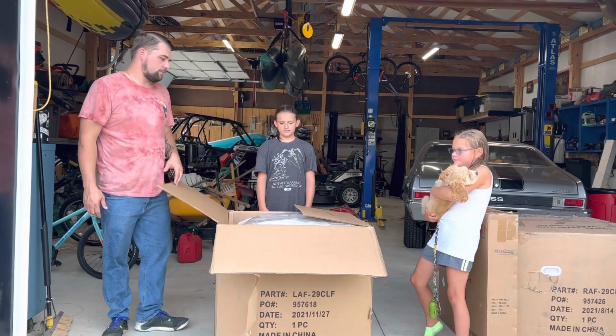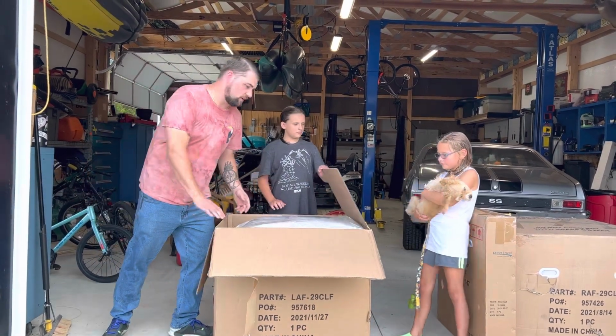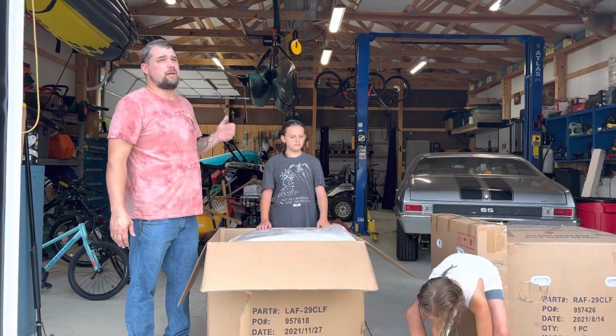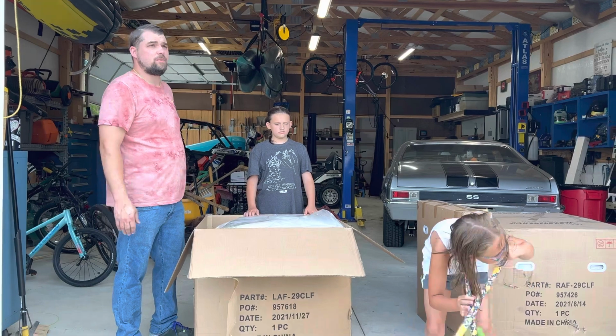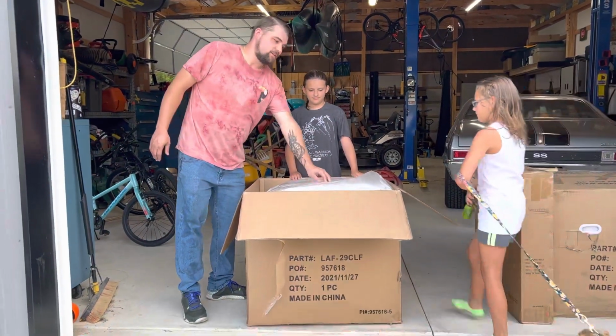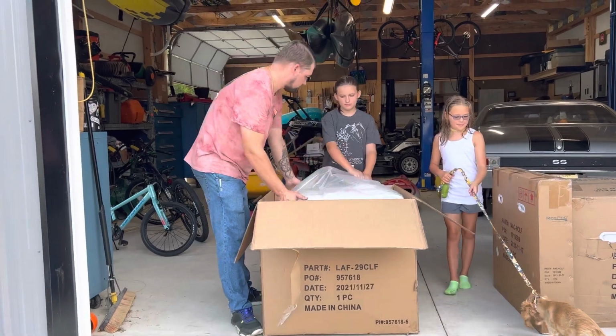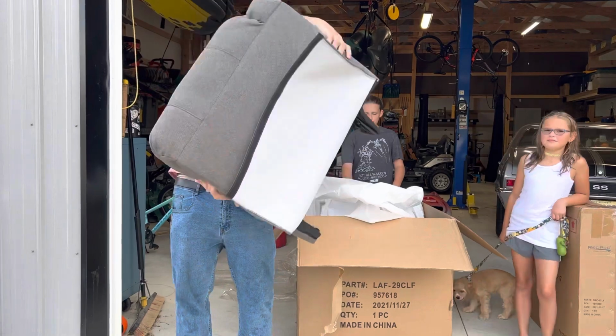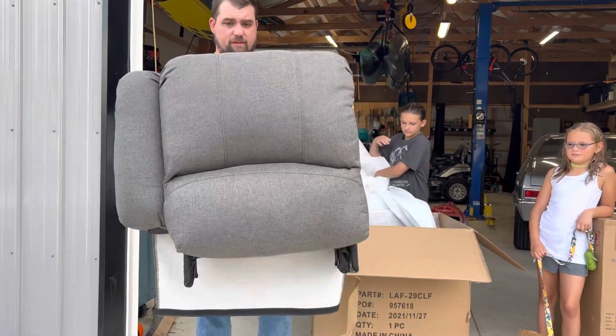So we're going to go ahead and open up everything, see what we got, and see what's involved. We've already removed the couch out of the camper, and we'll be in there shortly with the air on, hopefully, because in New Jersey it's hot. All right, there's the back. Definitely lightweight. And excuse me, I am definitely sweating.